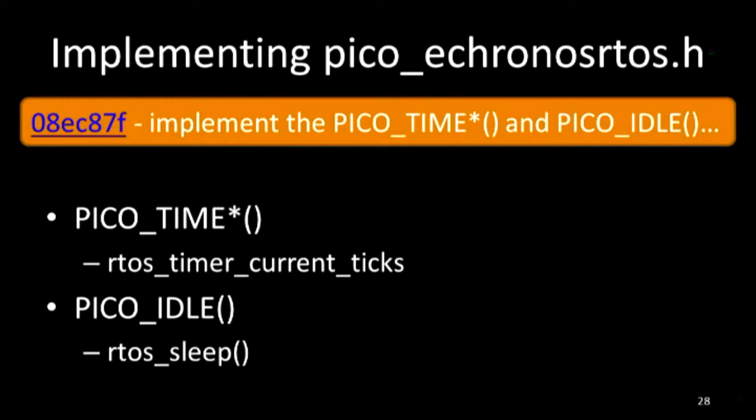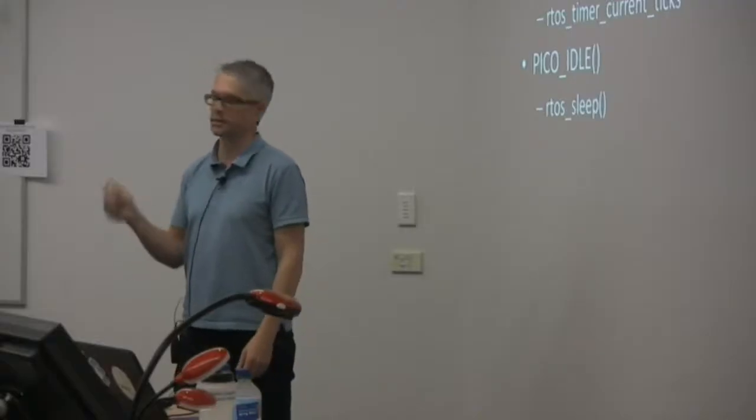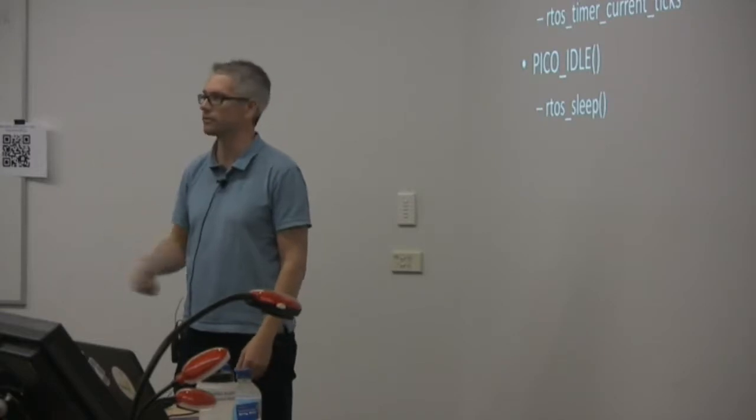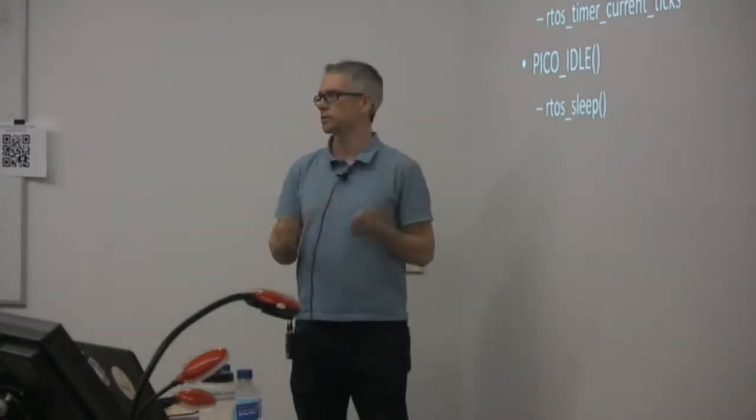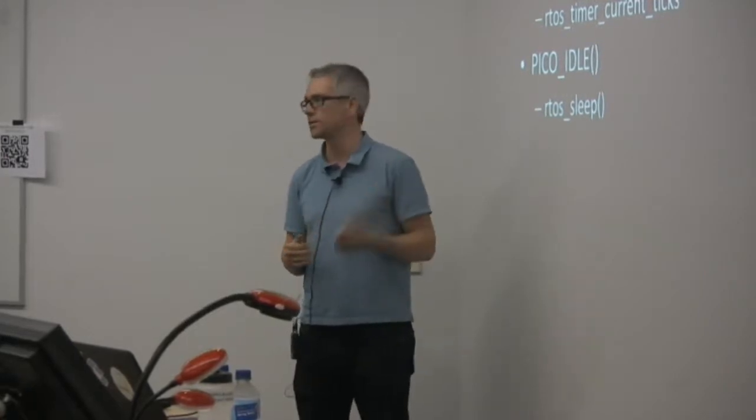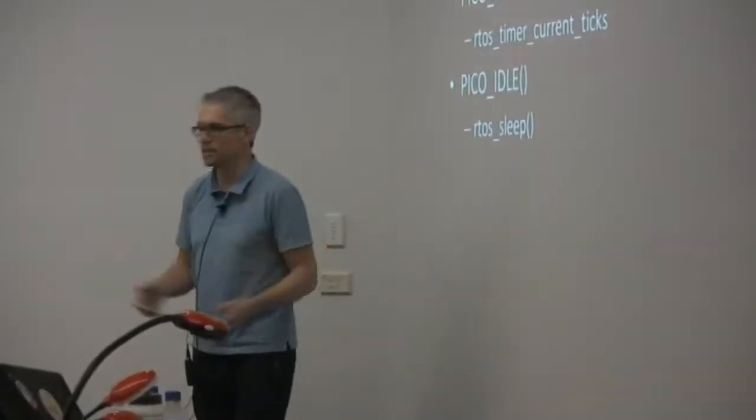What are ticks? Again, they're basically whatever your architecture defines and how it counts time. You probably have a timer interrupt that comes in at some architecture-specific interval, and the RTOS will just keep track of that and count, oh, yep, I had 1, 2, 3, 4, 5 of these interrupts. And to convert that to a wall clock time, to understand how many seconds that are, depends on your architecture, you'll need to implement that yourself.